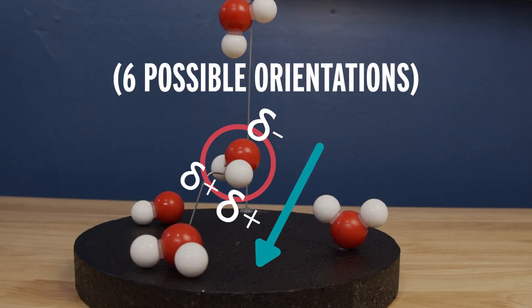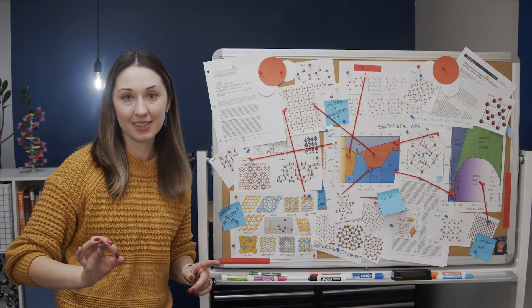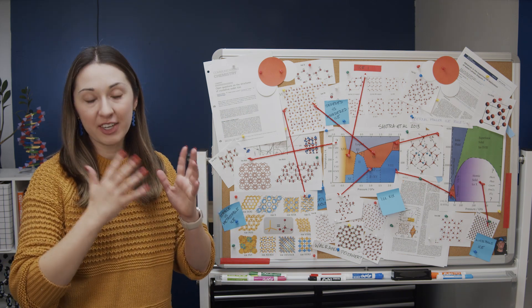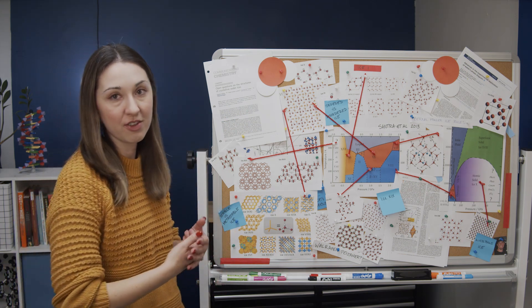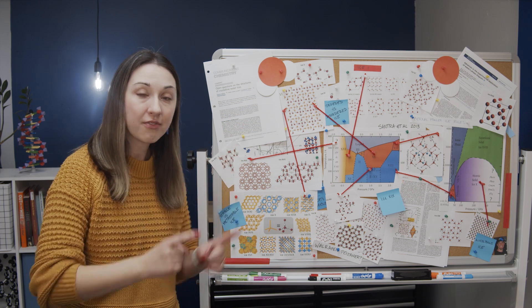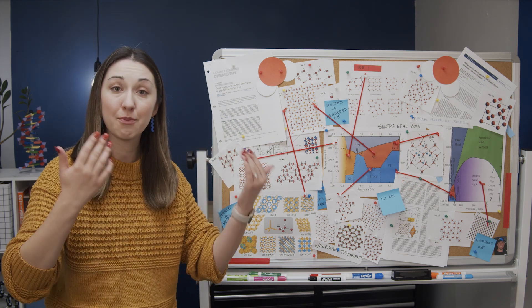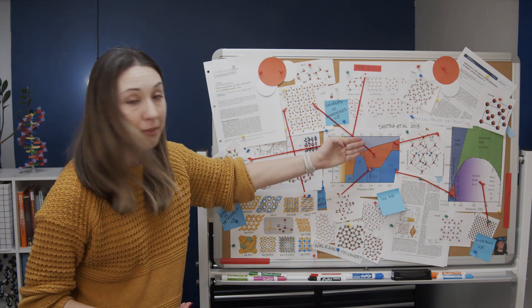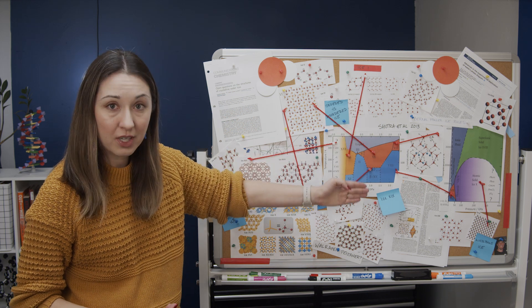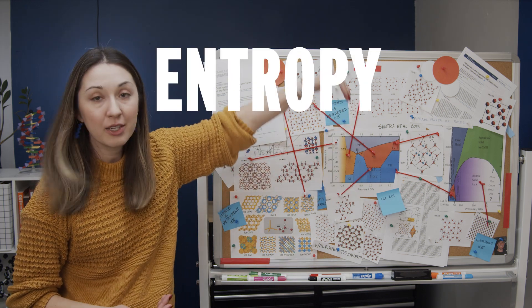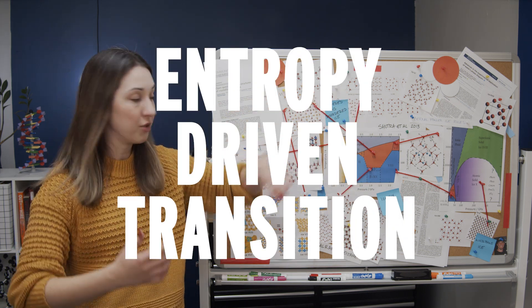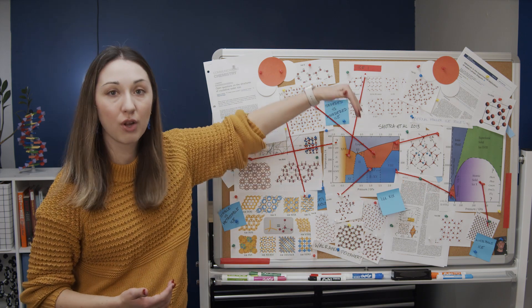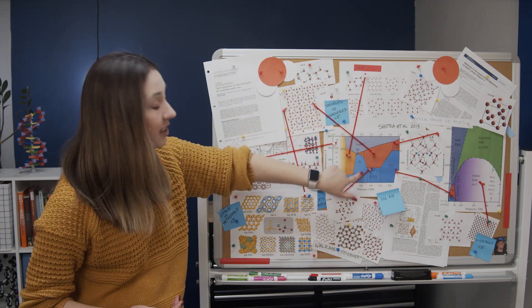But there are some phases of ice that are hydrogen ordered ices. This means that there are favored configurations for the hydrogen dipole rather than just random ones. And often the disordered and ordered ices can be found in pairs. So if you cool many of the ices that we talked about down, you can go through an entropy-driven transition where moving down this figure, so lowering the temperature, you can find their ordered match.